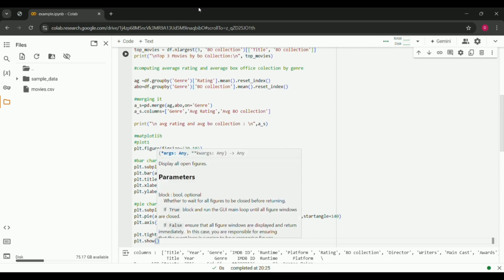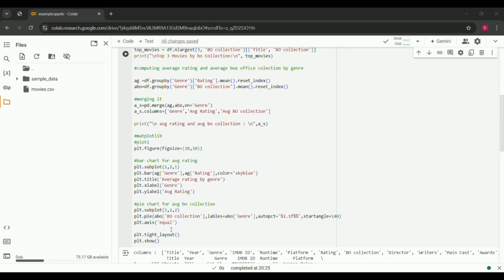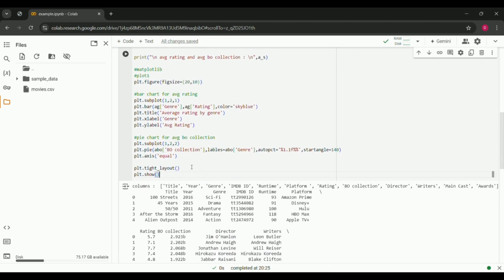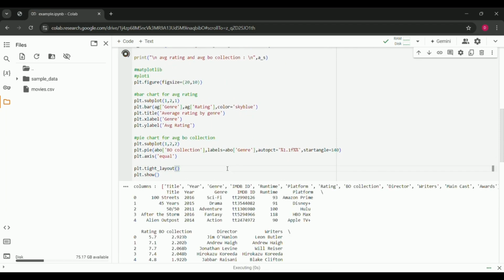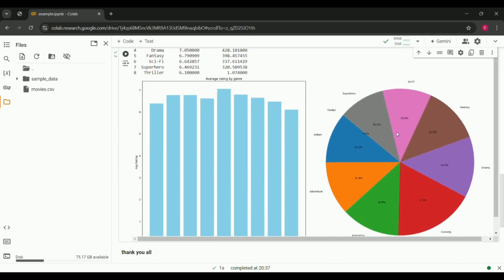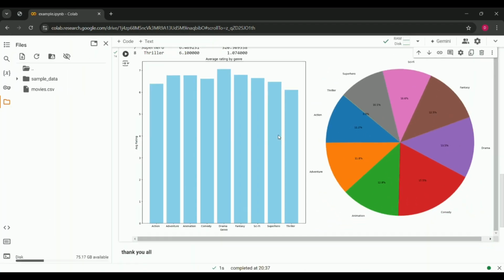The function plt dot tight layout is used to adjust the axes and labels to show the data clearly. That means the representation of the graph will be shown clearly. If we run the code, it will show like this, like the pie chart: sci-fi, superhero, thriller, action, adventure, animation, comedy, drama, fantasy, sci-fi.